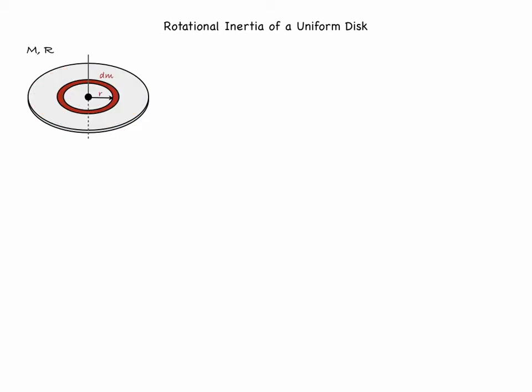Let's look at one such ring that has radius r and a mass dm. We will still consider an infinitely small element dm' but this time not arbitrarily located along the disc but along the rim of that ring. By definition, the rotational inertia of that element dm' will be dm' r squared, where dm' is its mass and r is the distance to the axis of rotation.